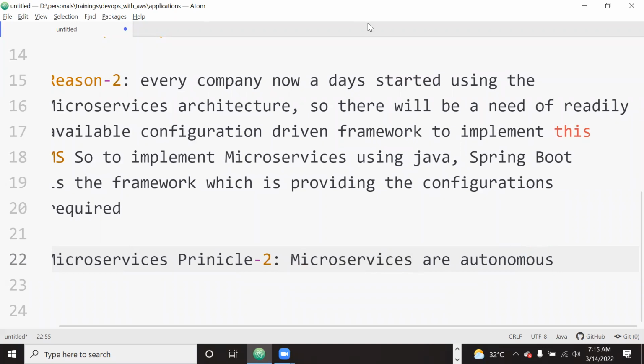That means whatever microservices we are implementing are autonomous.